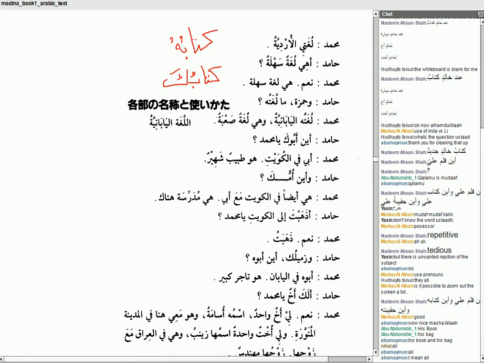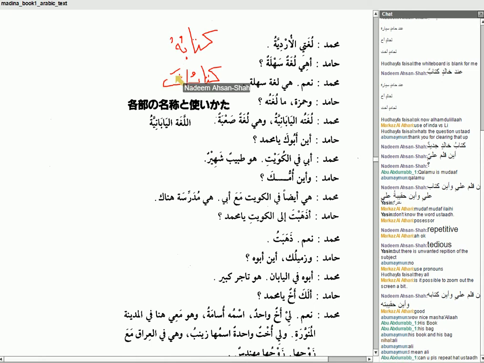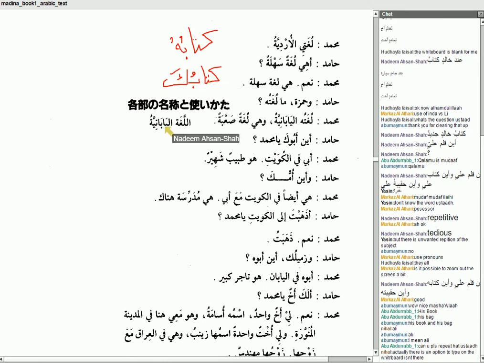Now, as you know from lesson 1, we've got used to pronouncing the sound on the last letter. Although, as you know, usually in the Quran, for example, when you're reading, you come to the end of a line, you stop and you don't pronounce that last sound. And also in speech, you don't pronounce the last sound in Arabic. But for the purpose of understanding what the last sound stands for and what it actually means, on that basis, we pronounce it. So you say kitabuka.